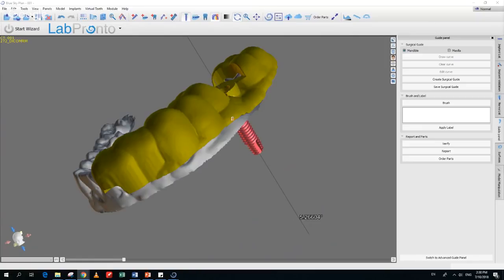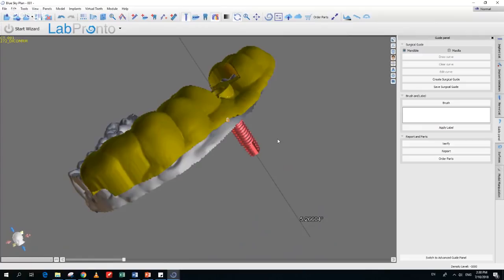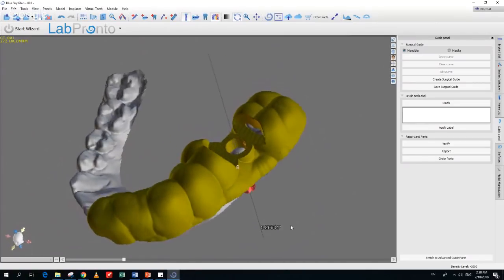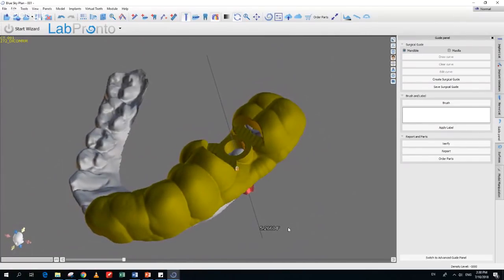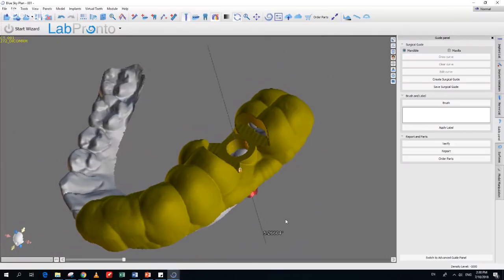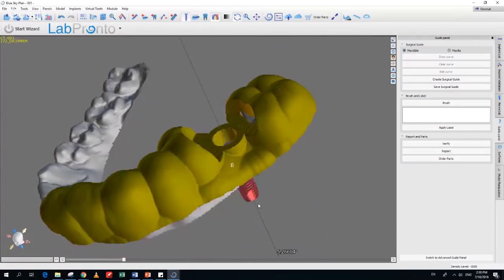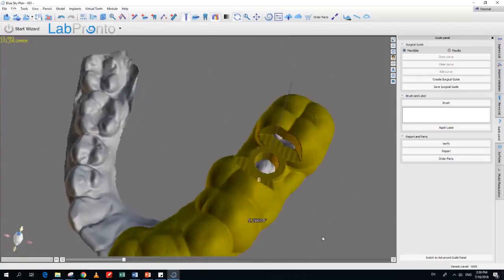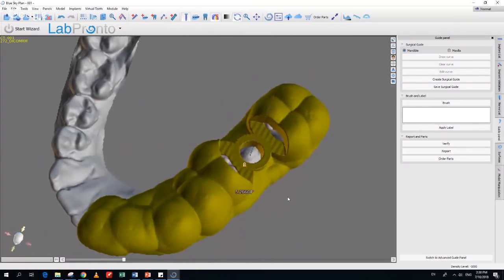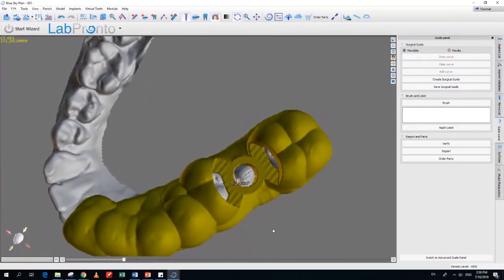The drilling protocol is dependent on the implant selected, the drilling kit that was selected, and the fabrication of the surgical guide. We're going to take a look at that in just a minute, because now we have our surgical guide fabricated, and we're going to discuss how to make that drilling report.